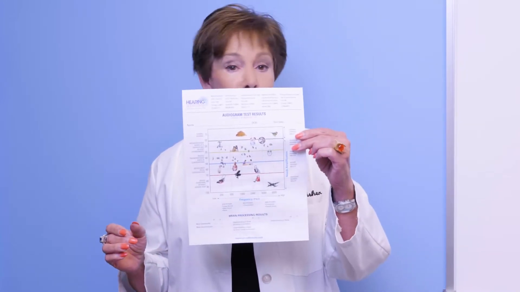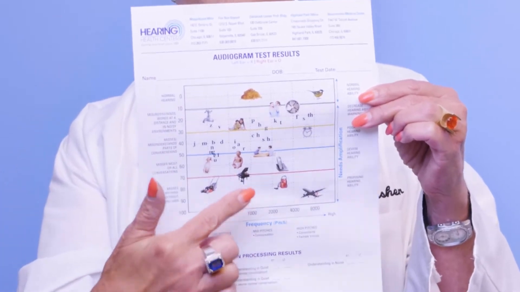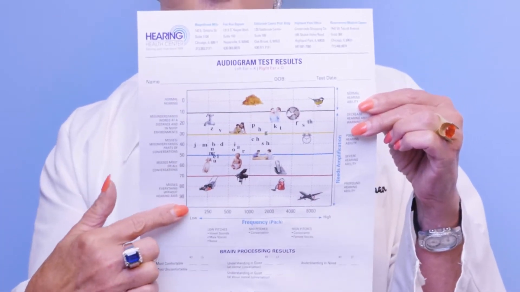I hope you watched the What is an Audiogram video that explains the beep tests you take and plots the chart of your hearing ability. If you did, you know that the audiogram just tells us if your hearing is normal or below normal at all the different pitches. It doesn't tell us anything about your brain's ability to process, interpret, and make sense of the sound it receives.